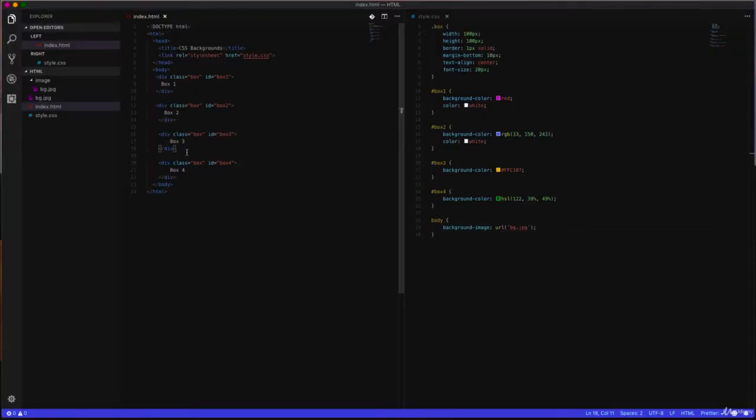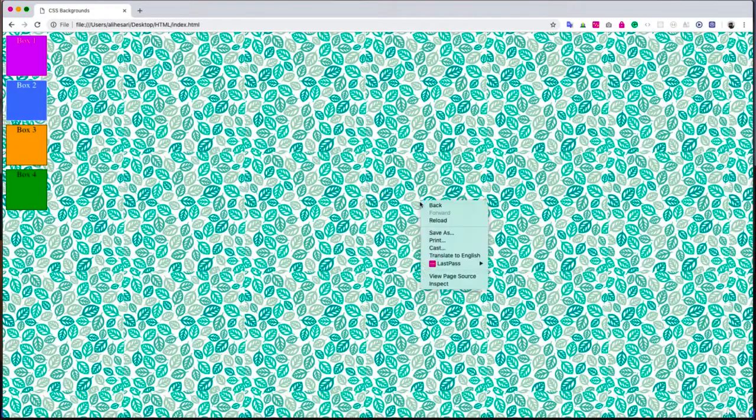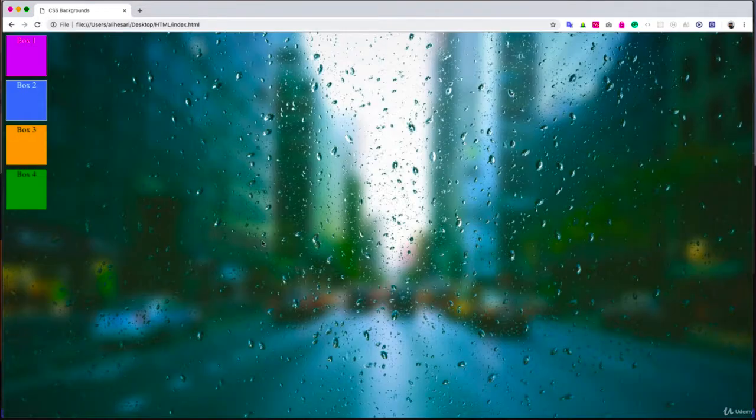If your image is inside a folder like an image folder, I have a background image inside the image folder, you can write the image path like this: image/bg.jpg, and I reload the browser again and you can see the new background.